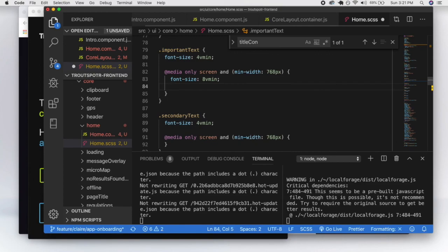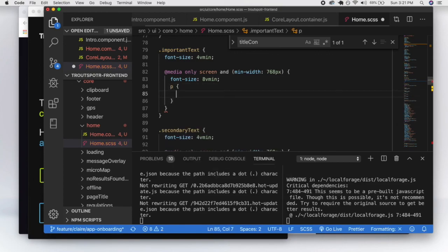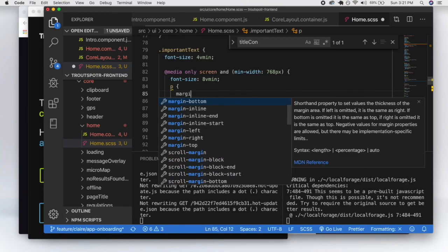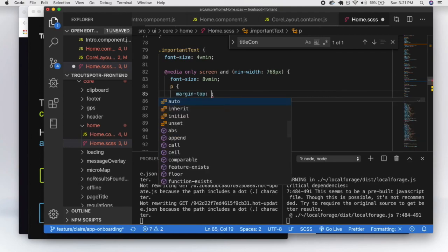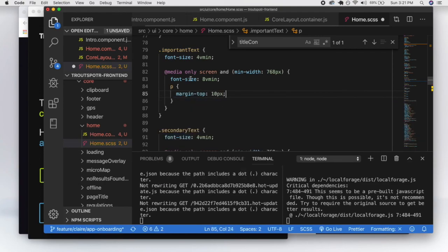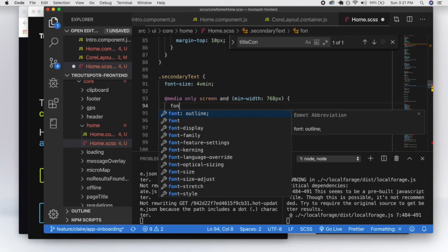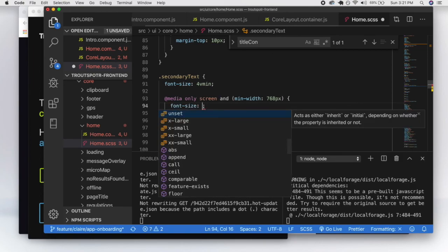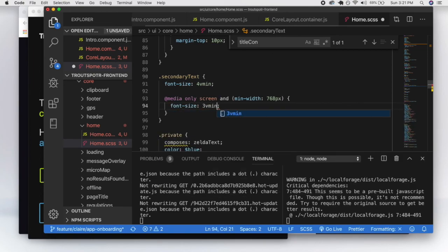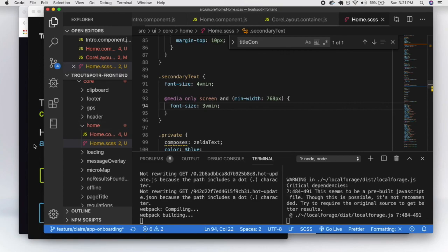And then I want specifically the paragraph within it to have a margin top of 10 pixels. And then let's go here. I think I wanted this to be a little smaller. So we're just going to give this a font size of 3 vmin. Just a tad smaller.